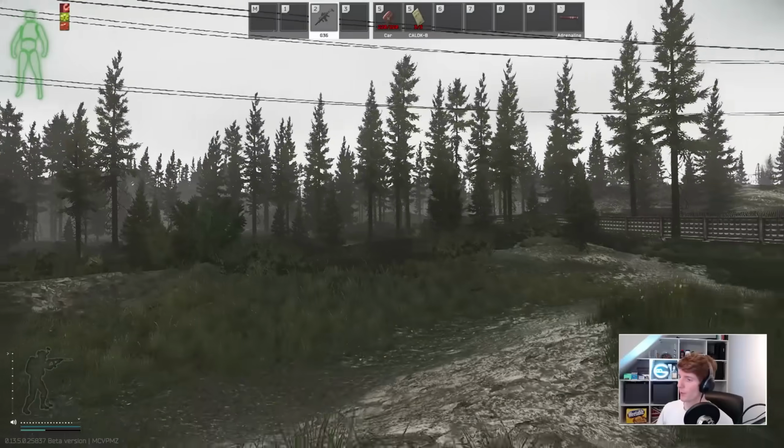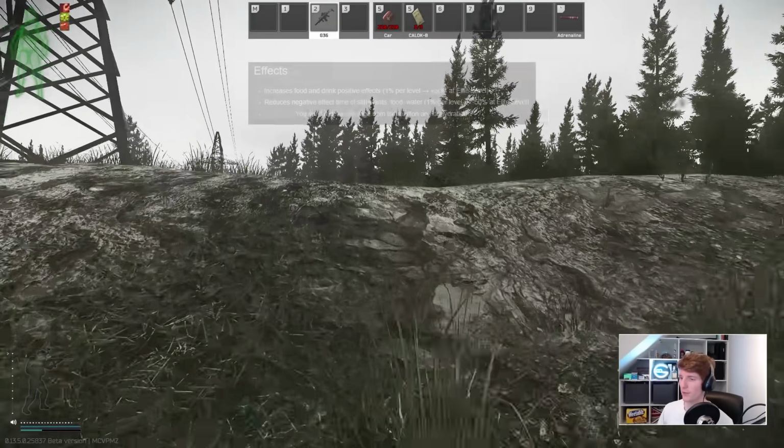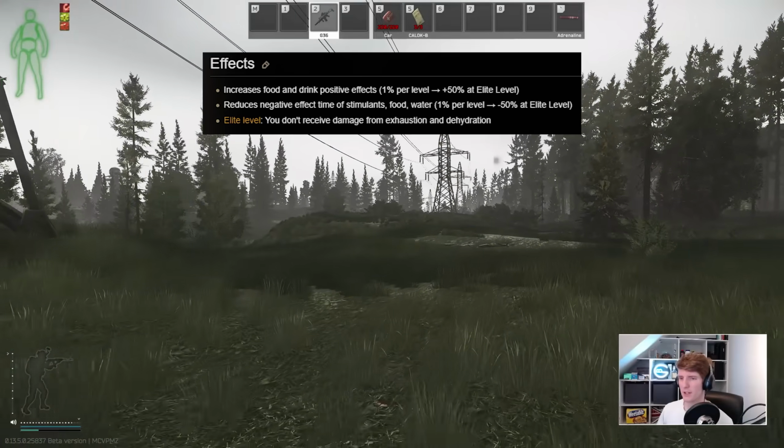skill really fast. Given this is the easiest skill to max, it is well worth optimizing it, because if you get to the max level for it, you don't receive any damage anymore if you run out of food or water, which is pretty cool.